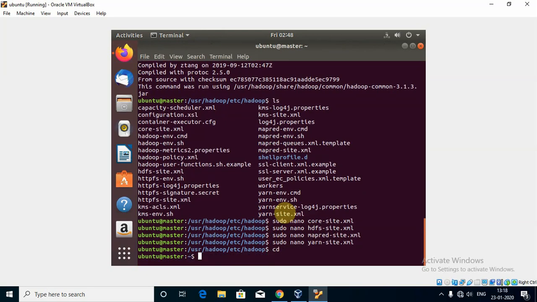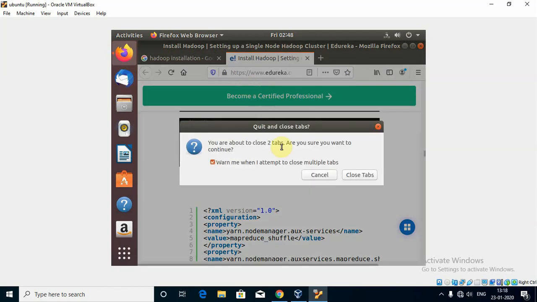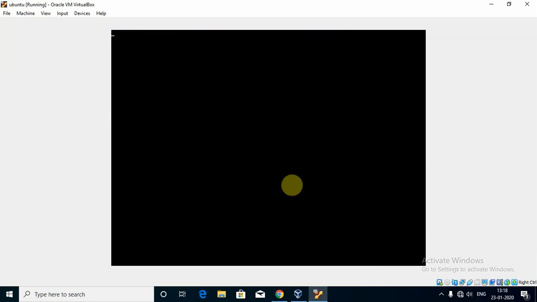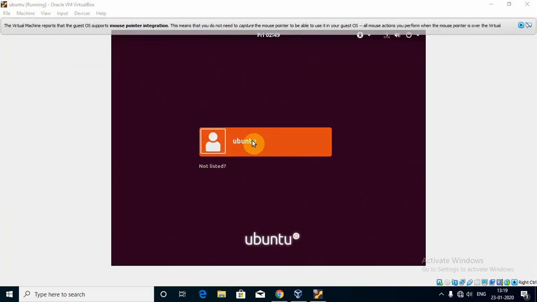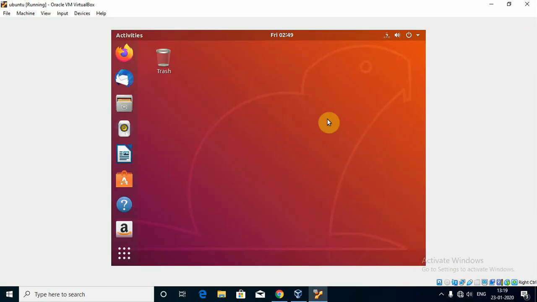Now go home and exit. Now since we configured Hadoop, let us restart our machine so that our machine understands Hadoop properly. I'm going to close my cast here and pause, and then continue again. Okay, let us open the terminal. So I think I skipped one step, and anyway, that is not important again.